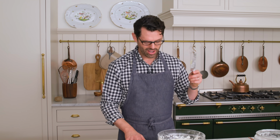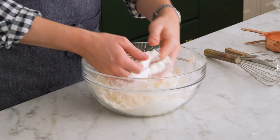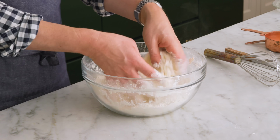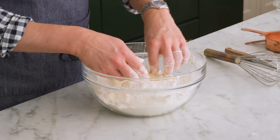Okay, all that butter is cut up in here. Now we're gonna use our clean hands. This is something the kids would love to help on, but they're at school right now. I'm gonna coat all the butter with flour so it doesn't clump. And now I'm gonna start breaking it apart into smaller pieces.